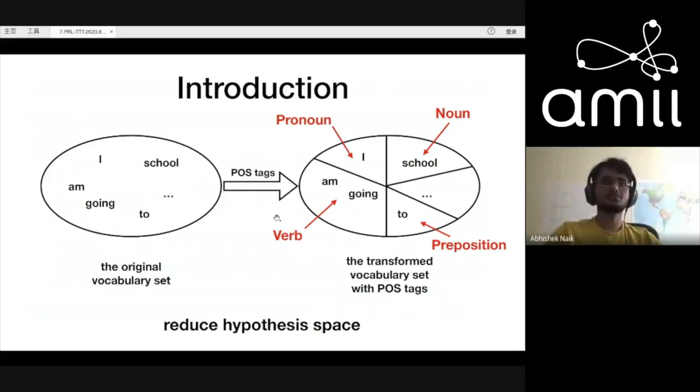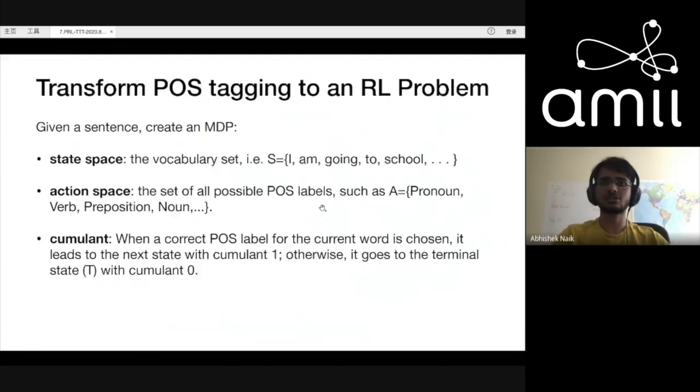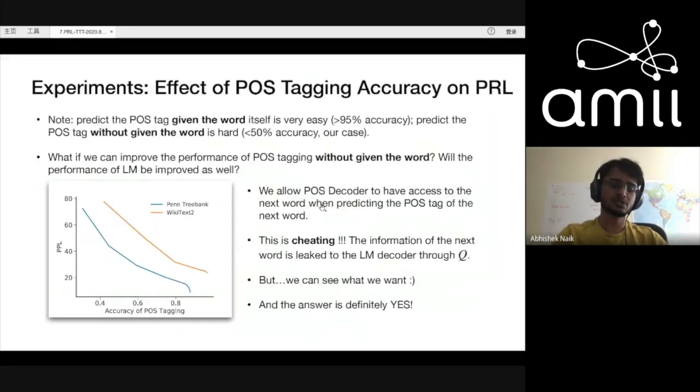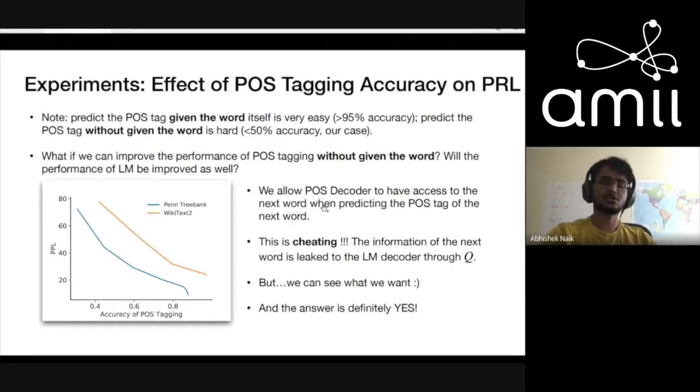Hey, Qingfeng. Cool talk. I had a couple of questions about the POS tagging. The first one is, intuitively it seems that if the POS tagger was better, it might help with the original task as well. So like your motivation says, it would reduce the space of possible actions that the next word would come from if you could rely on that. As a sanity check, I suppose you tried giving it the next word and seeing if it improves the performance, and it seems that that is the case, right? Did I get that part right? Okay.